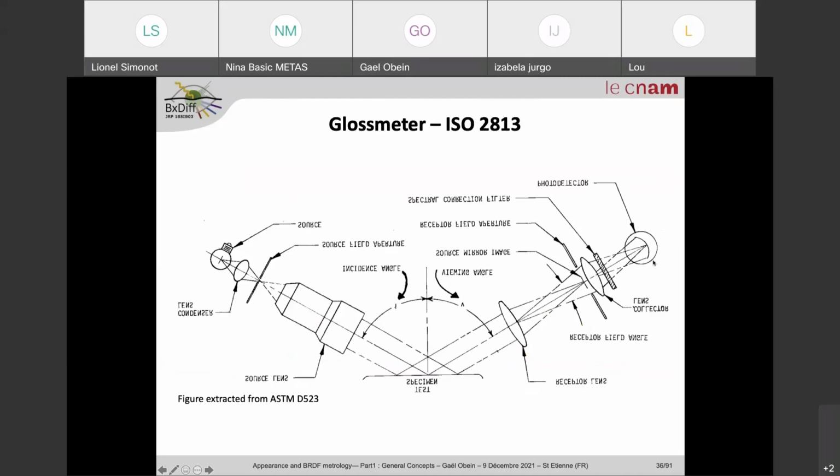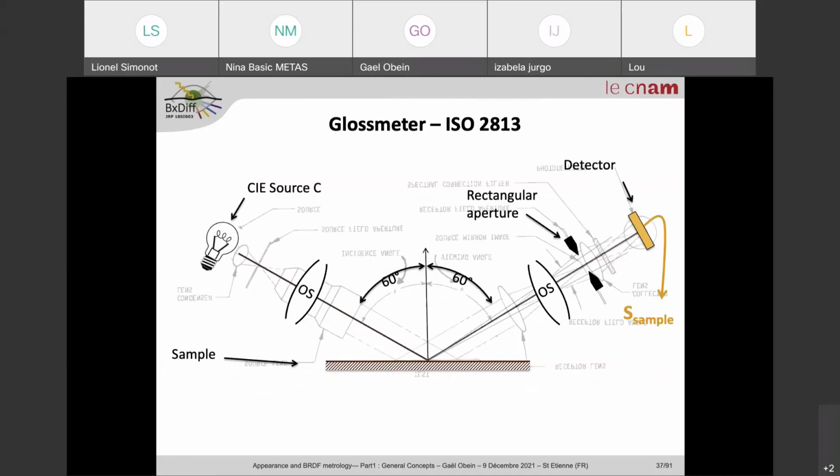So this is interesting because it's reversed. And this is the same, but with the stuff. It's very simple. You take a light source. It's an illuminant C from CIE. Look at this because it's probably the only time you will see the illuminant C. It's a bluish light. And I don't know why they chose this, but it's in the standard.